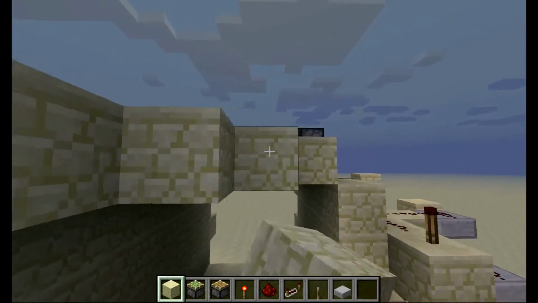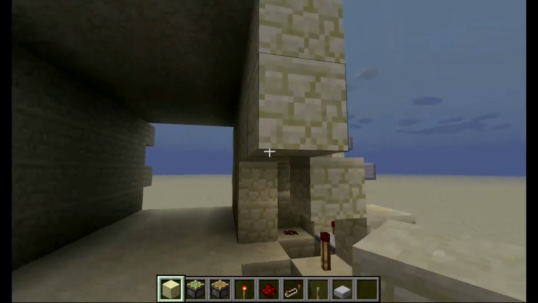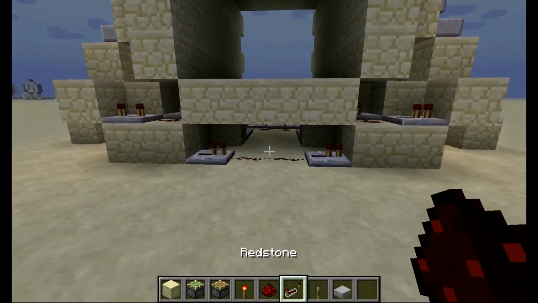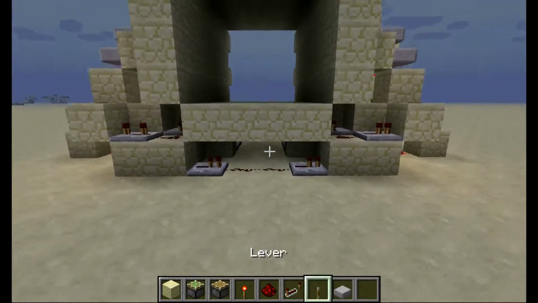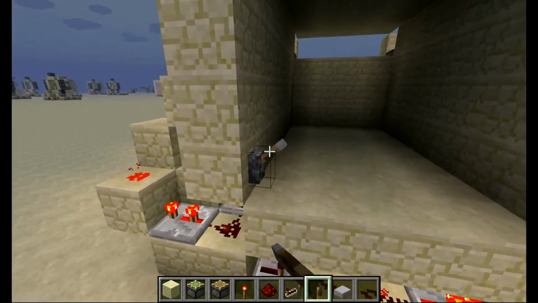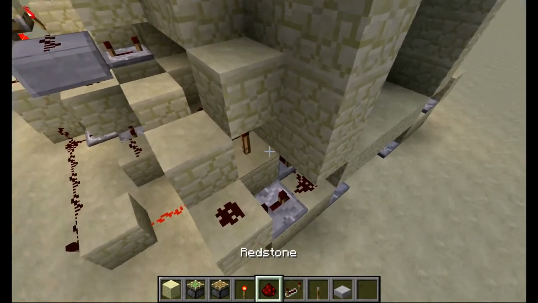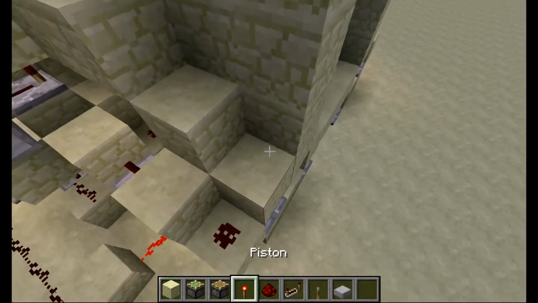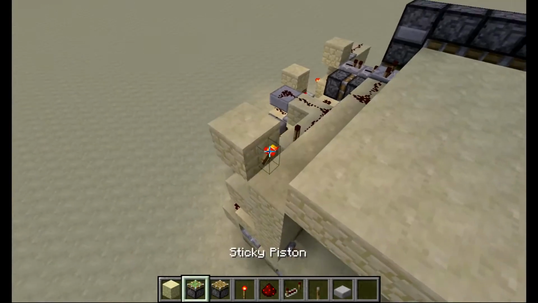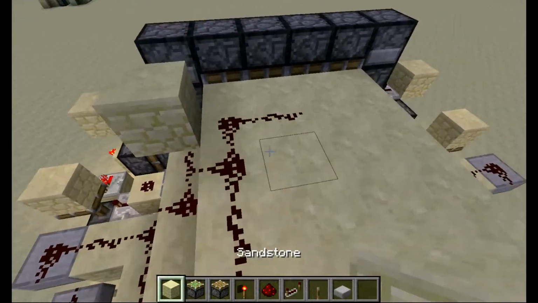So, now that you've done that, oh, wait, never mind. Well, this all depends where you want it. If you want it to be kind of in, like, right here, just do what I just did. Oh, wait, from right here, from that redstone, block, torch, block, torch, block, torch, block, torch, and then... block off the redstone.